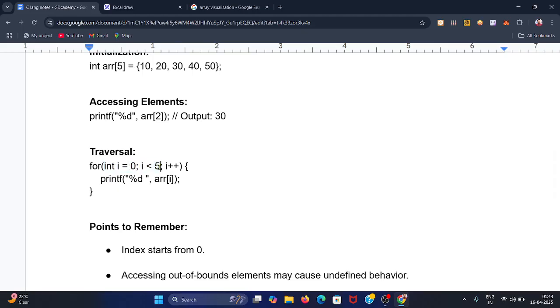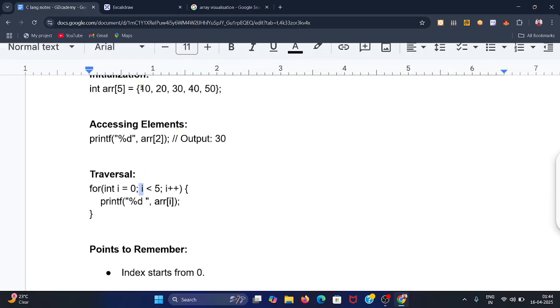Why 4? Because whenever i is equal to 5 or greater than 5, the loop will terminate. It will go up to 4 only, not more than that. Why? If you check here, what is the maximum index? This is the 0th index, this is first, second, third, and this is fourth.